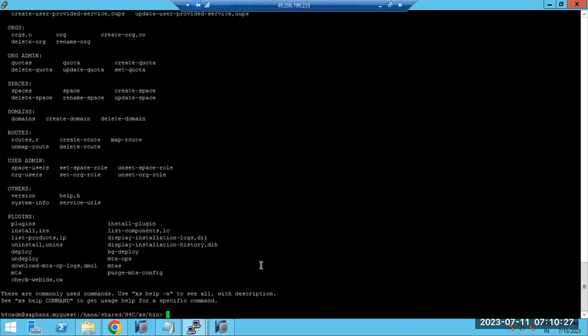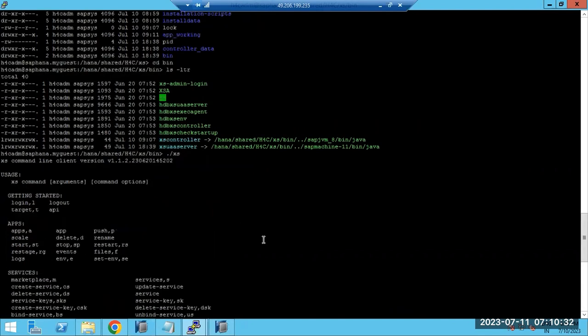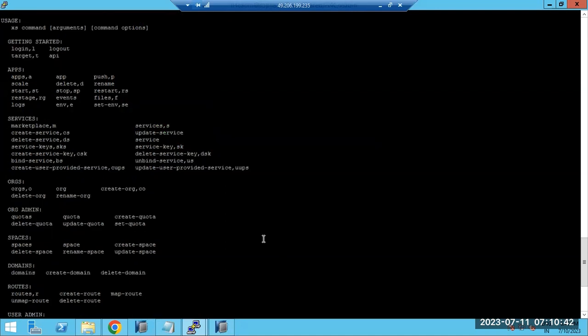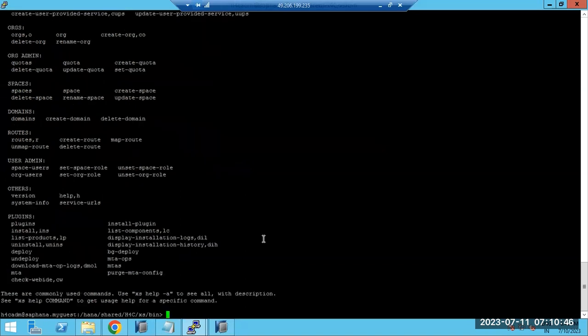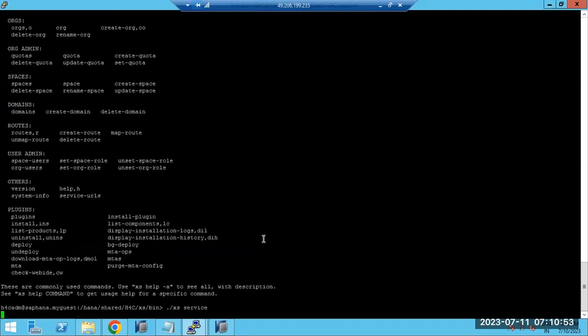No, commonly used like... I forgot how to do that one. Let me access start stop. We can check logs. We can check access services. Service dot slash access service.